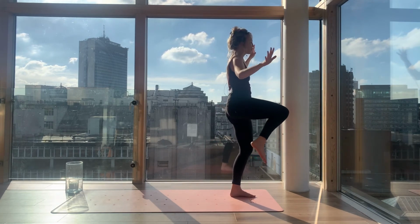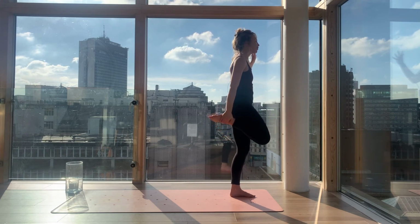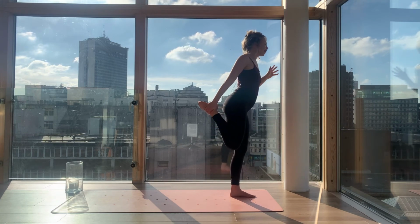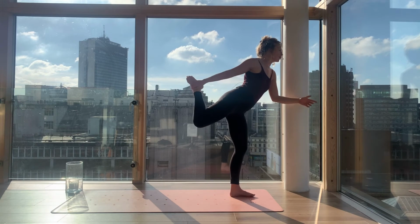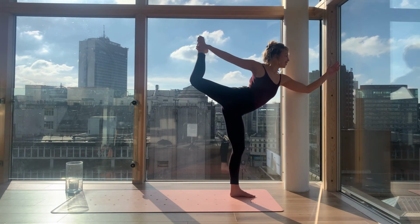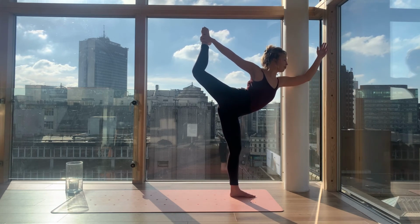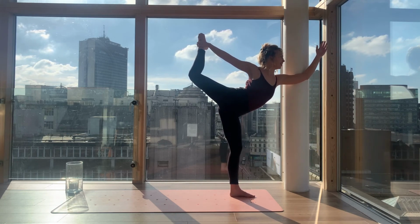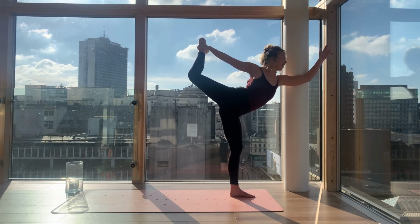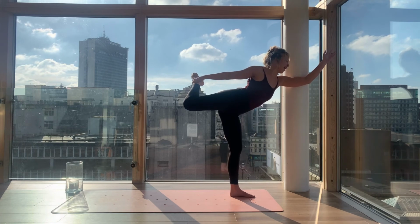Your right hand is gonna slowly reach towards your ankle so you can soften the knee towards the ground. Then you're gonna kick that shin back as you sweep your left arm forward. Dancer's pose. Stay all in as you lift taller. Keep kicking and pulling and lifting. Breathe, inhale. As you exhale, that right foot is gonna step back.